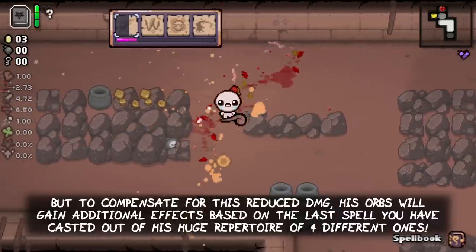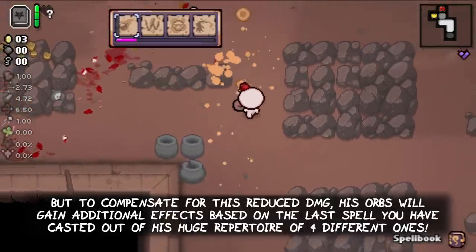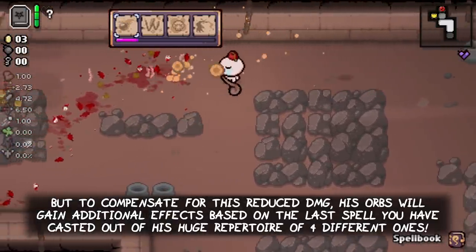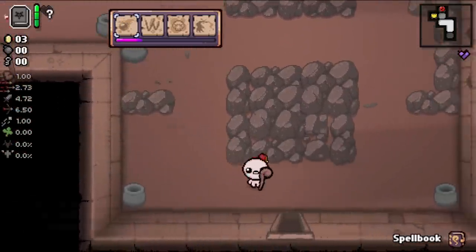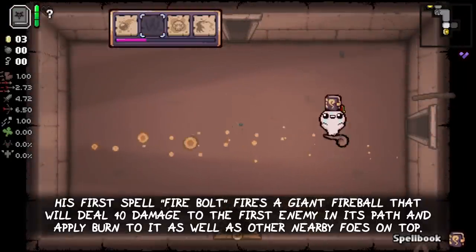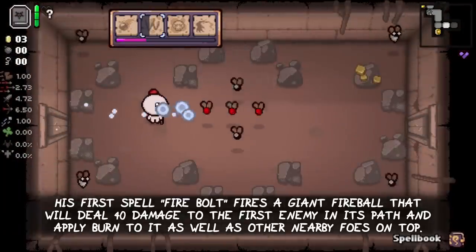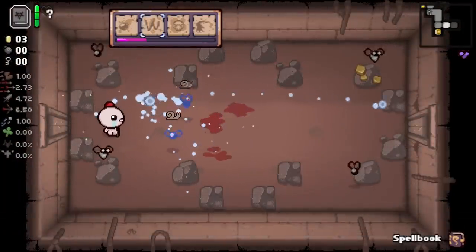But to compensate for this reduced damage, his orbs will gain additional effects based on the last spell you have casted out of his huge repertoire of 4 different ones. His first spell, Firebolt, shoots a giant fireball that will deal 40 damage to the first enemy in its path, and apply burn to it as well as other nearby foes on top.